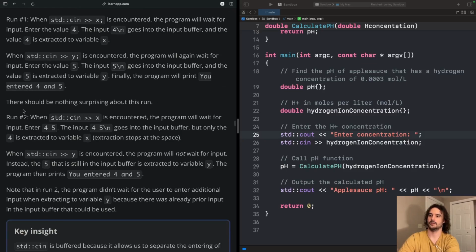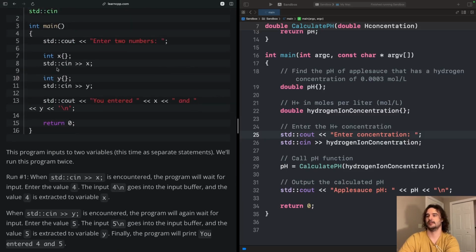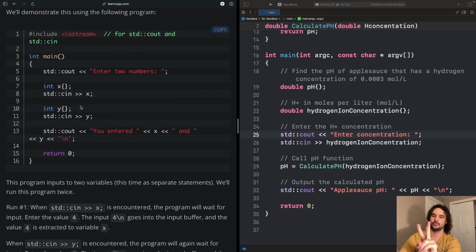Whereas in run 2, they entered both of those numbers in here. So they entered one integer, then a space, then another integer, and then pressed enter. That means the buffer was already filled with two values. So this line was essentially skipped over and then printed.